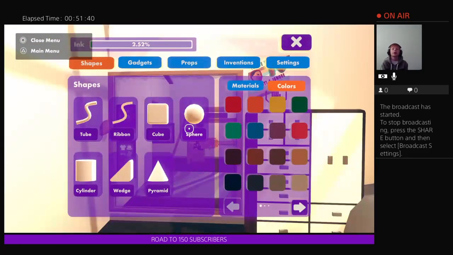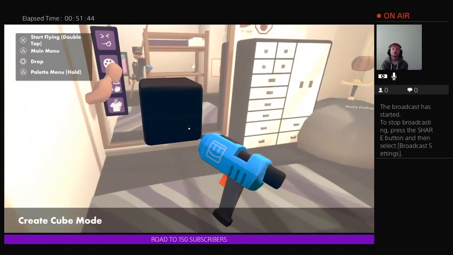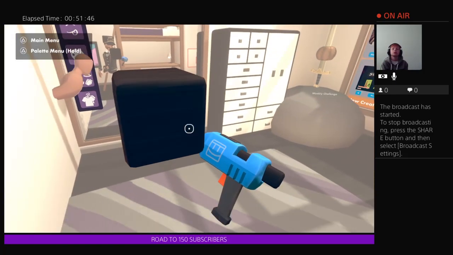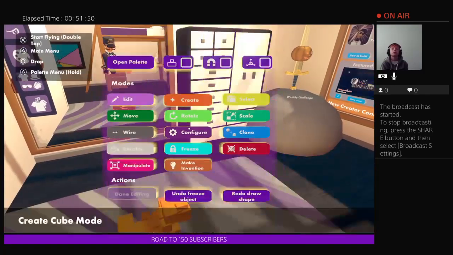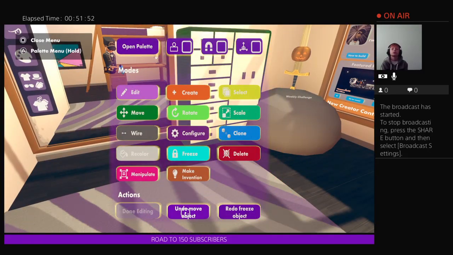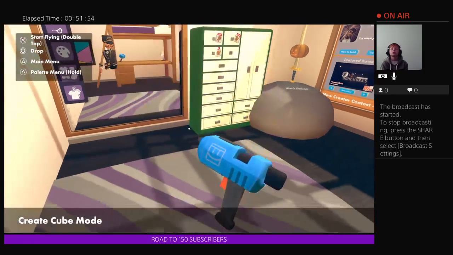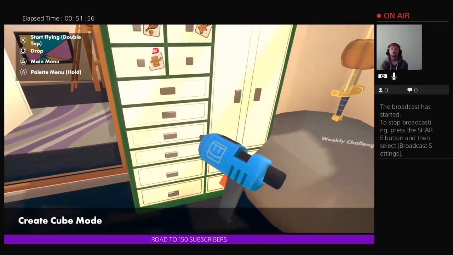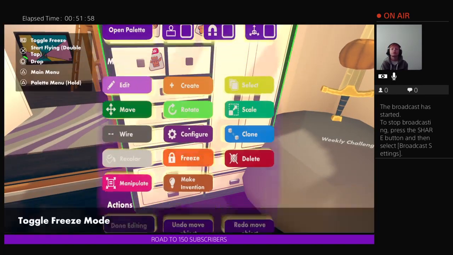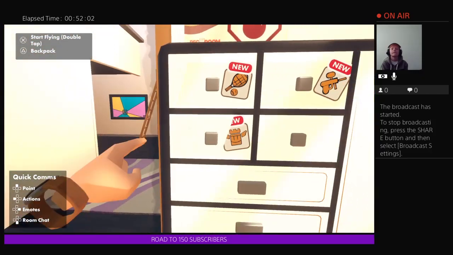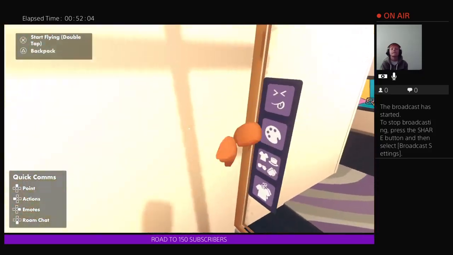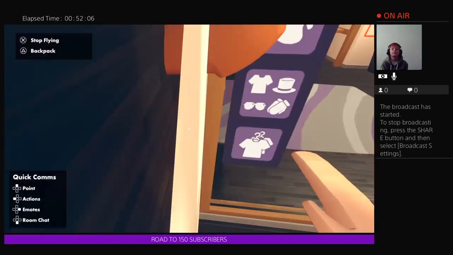Alright, so now this is where I create a cube. Oh no. Right, undo. Undo freeze, object, undo move. Okay, now this is where I freeze that there. Why are you sticking out?